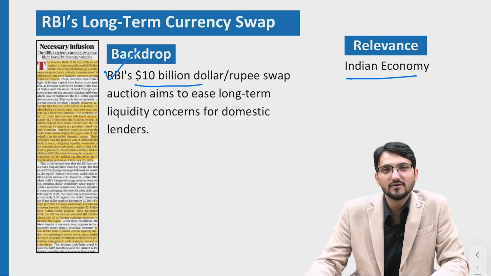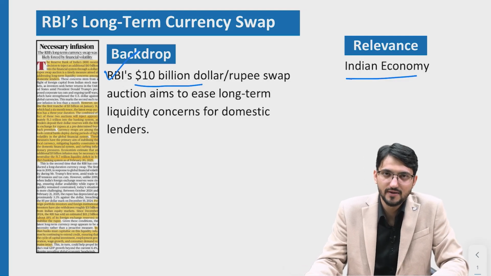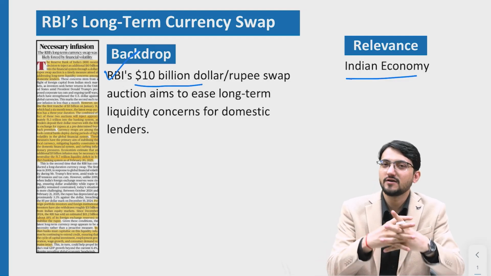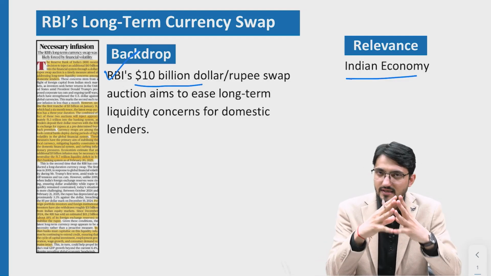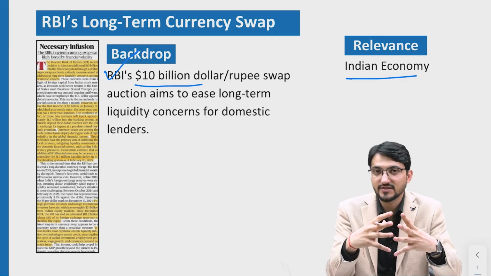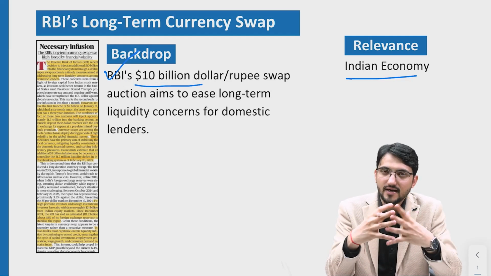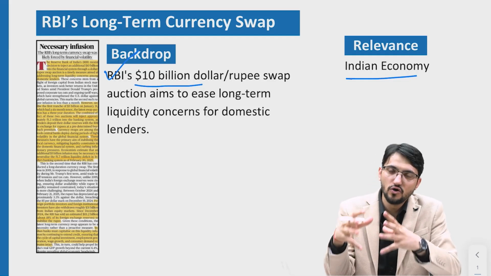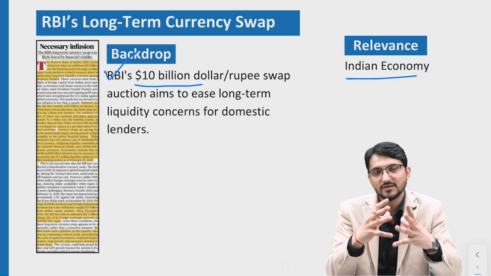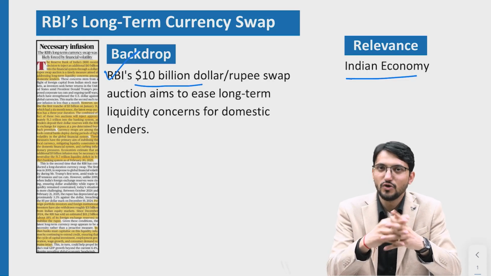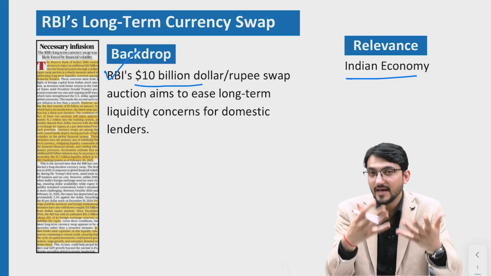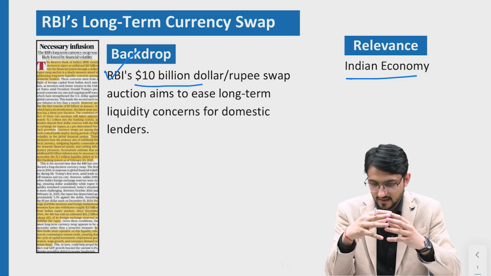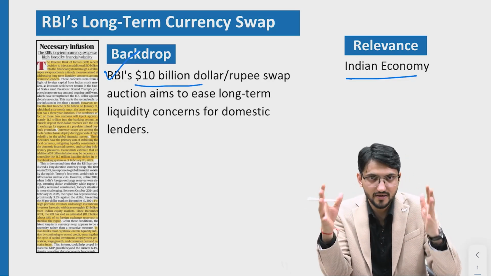The first article is on RBI's long-term currency swap. So there are two words, long-term and currency swap. So recently Trump has been elected as US President. He has cut a lot of taxes. He has given a chance for USA to become again an attractive investment destination. Because of this, a lot of capital has gone out of Indian markets, and that's why there has been a liquidity crisis. To manage this liquidity crisis, RBI uses a method called currency swap, and this is for a long period of time.